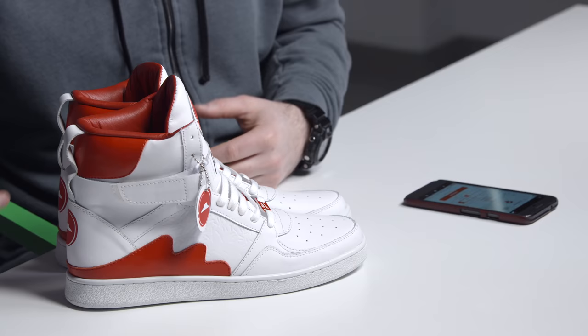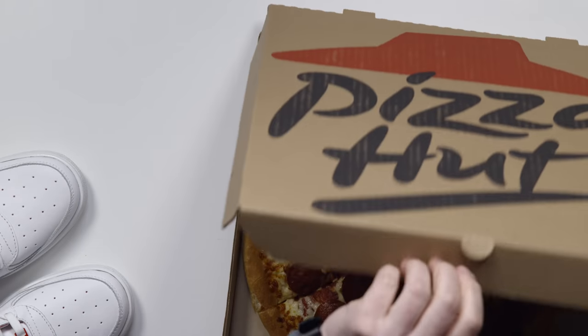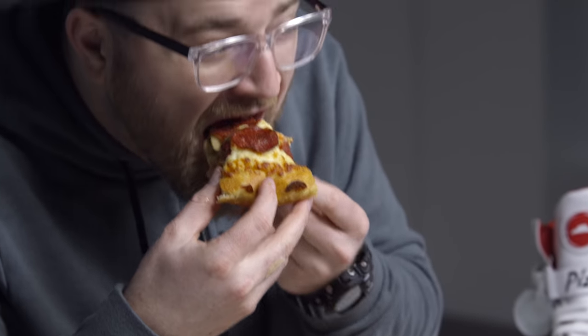Just like that, in about 30 minutes I'm gonna be eating some pepperoni. You might think this is a bit of a gimmick with the shoes, but in reality what this is illustrating is the smart functionality and capabilities of ordering pizza in new high-tech ways. It could be these sneakers, it could be Amazon Alexa, but the point they're trying to make is you don't need to pick up the phone anymore. And just like that — oh my goodness — pepperoni pan pizza. Technology's a beautiful thing. Now leave me alone, I'm gonna get to this pizza.